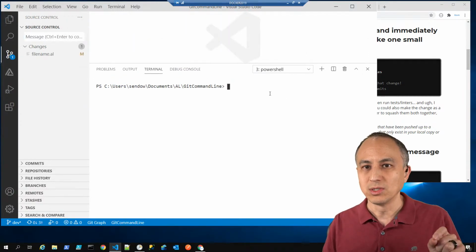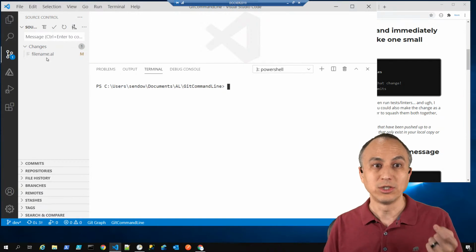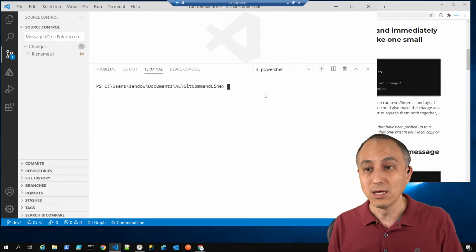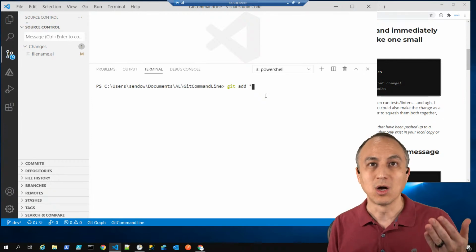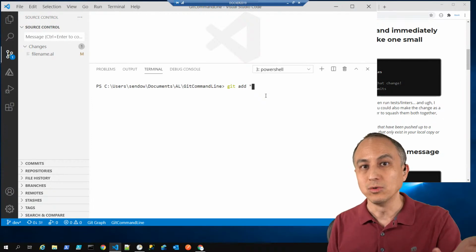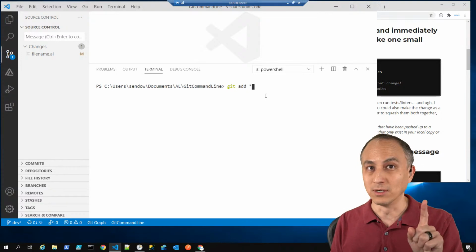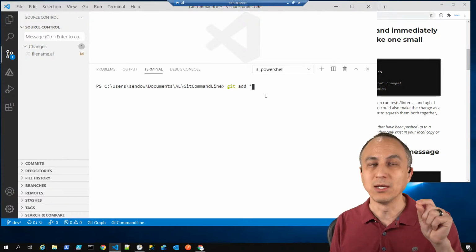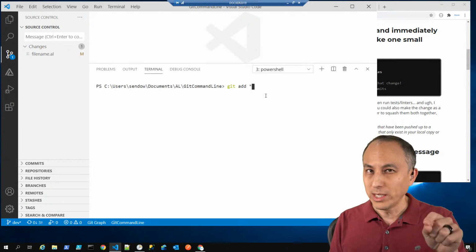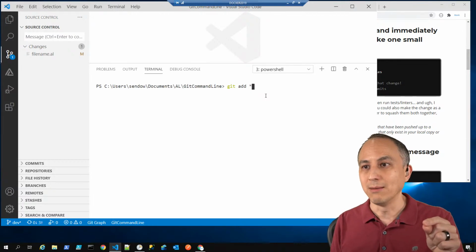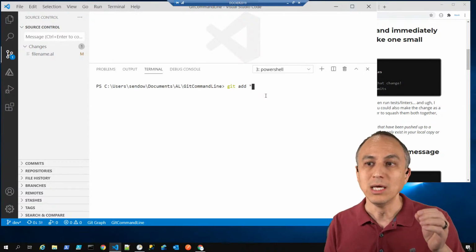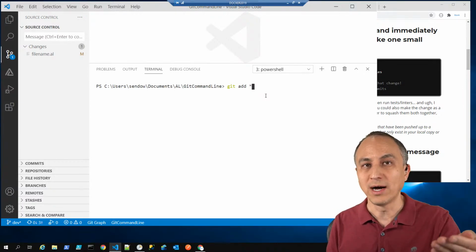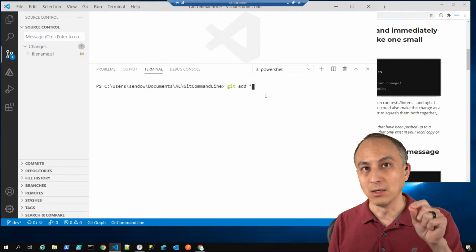fluent Git users that we are, we see this is listed under changes in VS Code. So we know that we can use the git add command, and there are a couple variations of this I've learned. I previously have covered git add star that says throw everything into staging except, I've learned, except for files that begin with a period. I don't quite know the background of this variant, but I'm assuming it's for things like .gitignore and other dot files. And so git add star will stage all files except for those files that begin with a period.